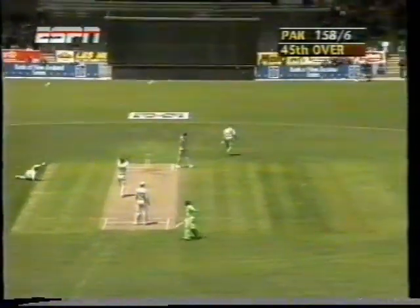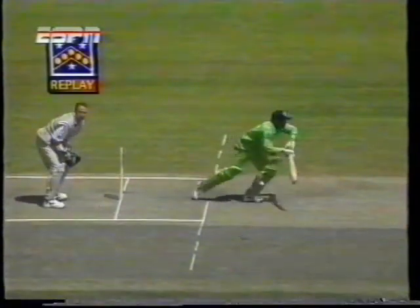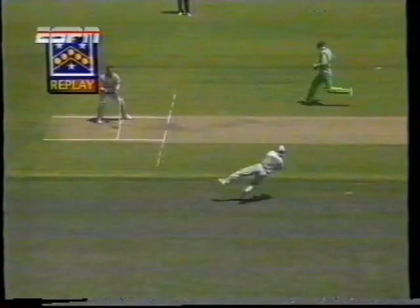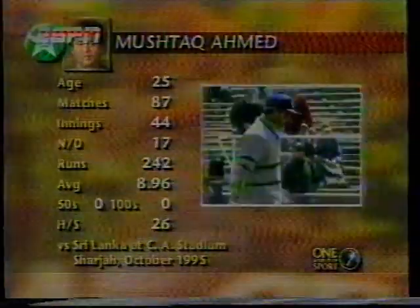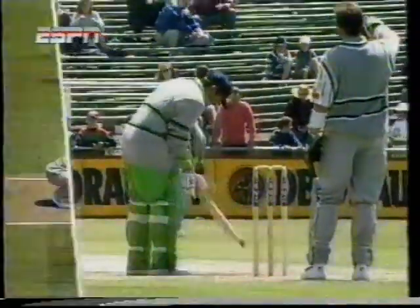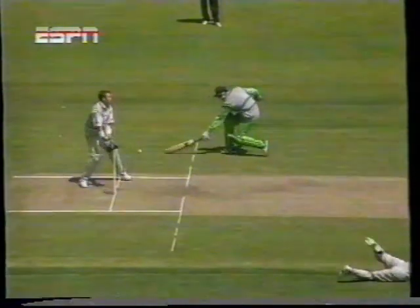There's a shy, there's a direct hit, and he's run out. Didn't even bother going for the third umpire. Wasim stands, looks, and begins the long walk off. And more excellent fielding by the New Zealanders. Rashid Latif dabbing it in front of him at silly point and slightly hesitating, and so did Wasim Akram. And Adam Parore, direct hit on the stumps. A very good piece of fielding there. Looked as though Wasim Akram had kept his bat in the air, and that would have certainly counted against him. Pakistan 158 for 7. Just about to make his ground when the ball hit the stumps, bat in the air.